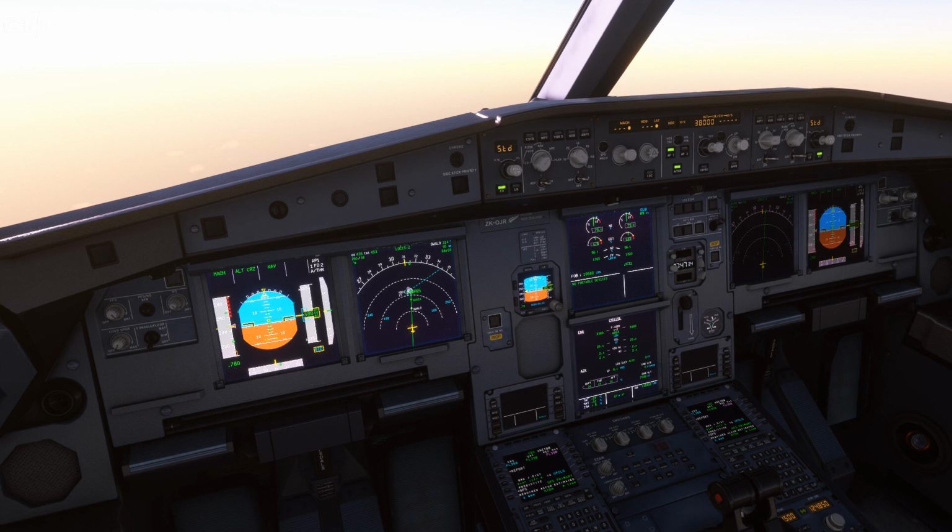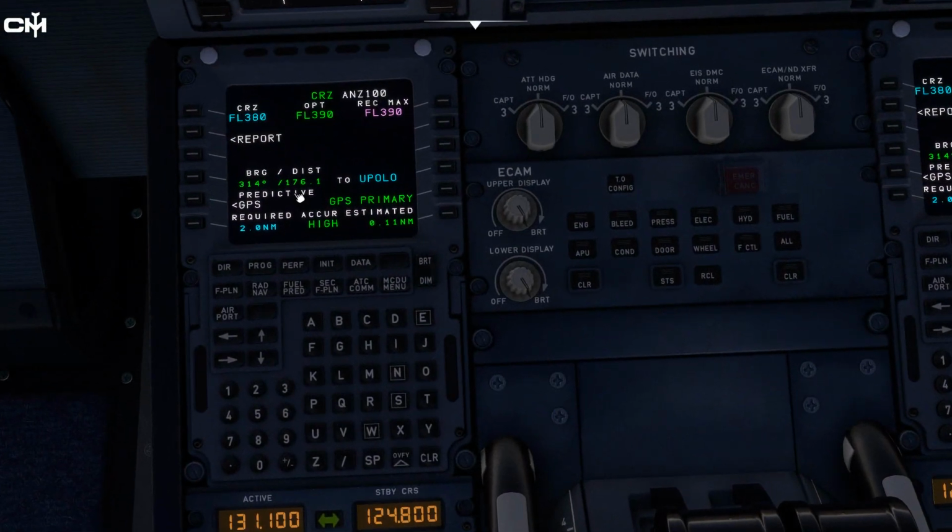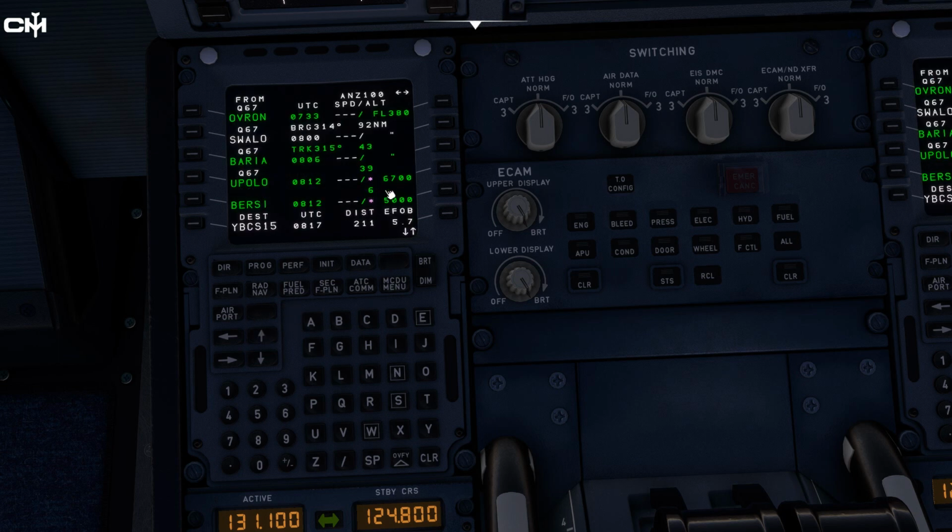So for our arrival, you're going to see that we're going to use the Upolu 8A arrival, and at Upolu, I think that's how you say it, I want to be at a certain altitude. Let me show you what I've done here. So this is my distance right now from Upolu. This is on the progress page. When you first click on this page, this box is empty. You can put in any waypoint you want and you can change it. When I look at my flight plan at Upolu, I want to be at 6,700 feet, right?